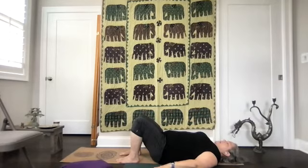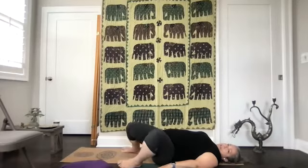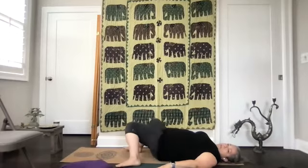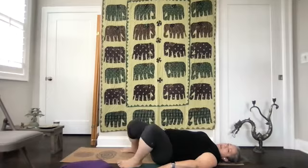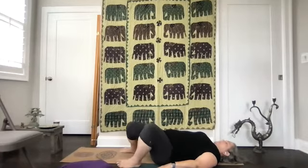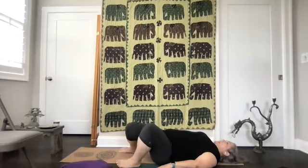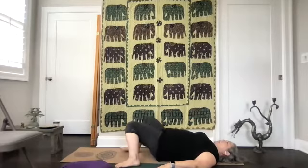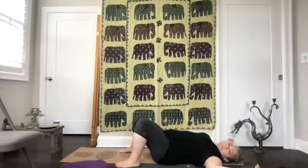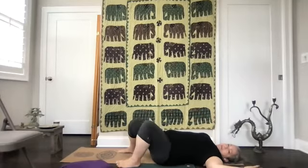Next time we touch down, pause right here, and then walk your feet out a little wider and begin to gently move your knees from side to side. You can stay with this movement, or if it would feel good, bring your arms out at shoulder height, maybe extended or maybe in goddess arms.